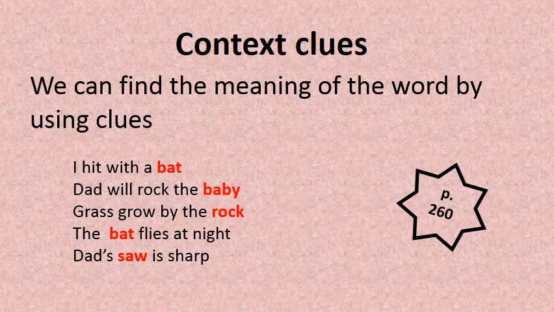The cat saw a butterfly. What do they mean by saw a butterfly? That she sees the butterfly. So this is the context clue. Context clues make the sentence easier. They give us the hint of what the reader is talking about. If they didn't put for us, for example, the word bat, baby, rock, or saw, we would not understand. So bat and baby are helping us to find the hint. What is the reader talking about? This is the context clue.